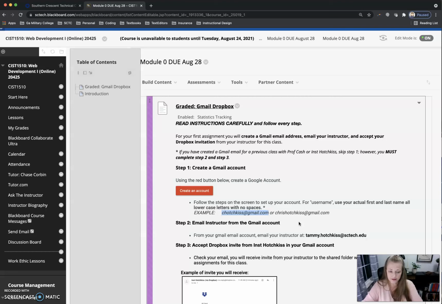These will be used for class. If you have a personal Gmail, don't use that one for class. The reason I say that is because you will have a lot of emails come in from school, and you want to be able to sift through and sort them out without it getting bogged down with a bunch of emails from friends, family, work, things like that. Try to keep it as a separate email.